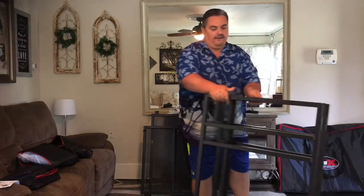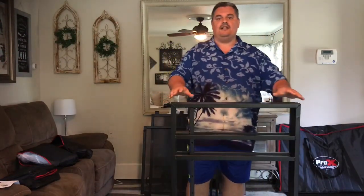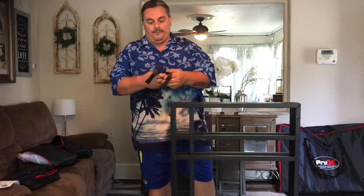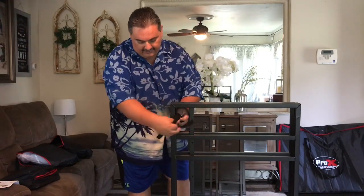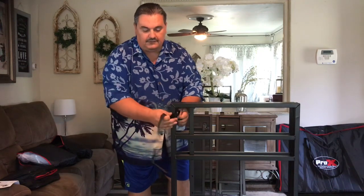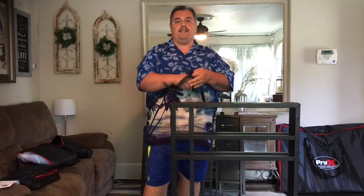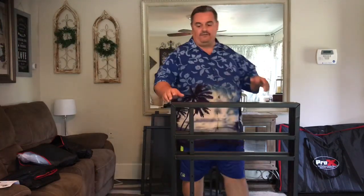This big piece is your stand. It comes folded in the bag with all the hinges on it. One thing I noticed was a zip tie on there that I had to cut off, but then I noticed two Velcro straps — don't cut those straps. You want to save these so at the end of the night you can put one at the top and one at the bottom to keep the stand from opening on you. Save those to secure the unit at the end of your events.